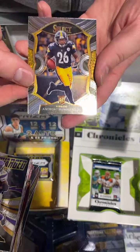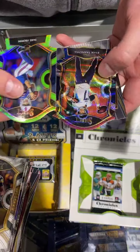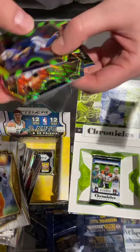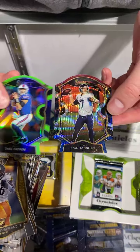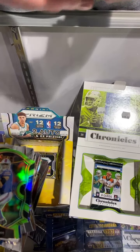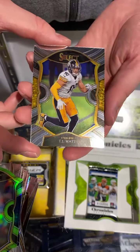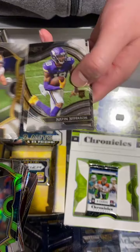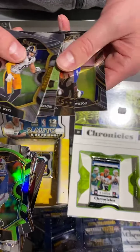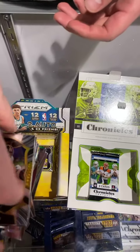Jake Fromm's not bad. Ryan Tannehill die cut behind him. Two McFarlanes in that pack. I don't know what's going to happen with them picking up Harris. You've got Jalen Samuels, McFarlane, Benny Snell — they always seem to do well with wide receivers but not tight ends. With Claypool they haven't done well. Jefferson's good. Michael Thomas kind of fell off — he's going to be hurting without Drew Brees there. And that does it for Select.